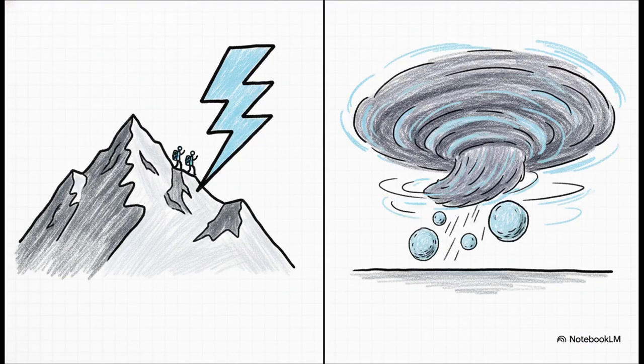Because beyond the awe-inspiring science, these atmospheric engines have a profound and sometimes catastrophic impact on human life, our supply chains, and the global economy. Real-world case studies constantly remind us that geography strongly dictates risk, and honestly, a lack of lightning awareness can be incredibly deadly. Whether it's exposed hikers caught on a jagged mountain ridge in Colorado or a sudden supercell in Australia causing hundreds of millions in hail and wind damage, the hazards are multifaceted and severe absolutely everywhere.